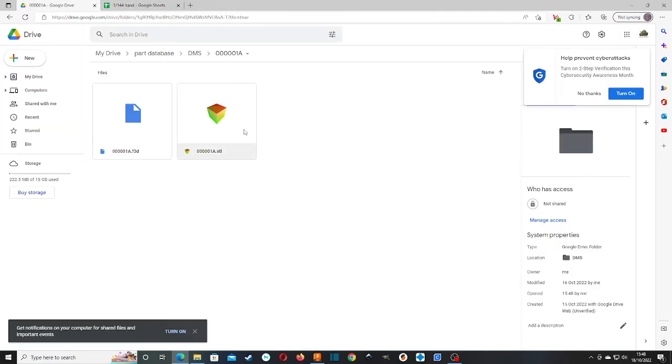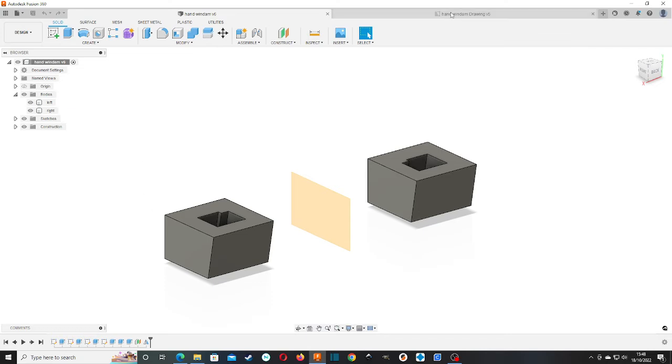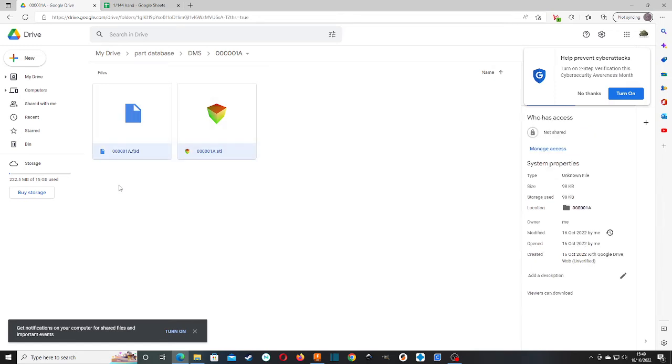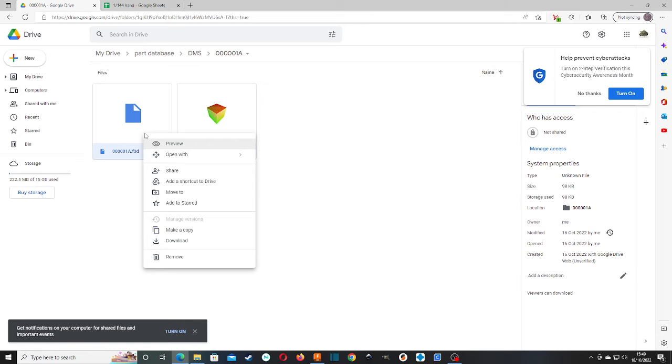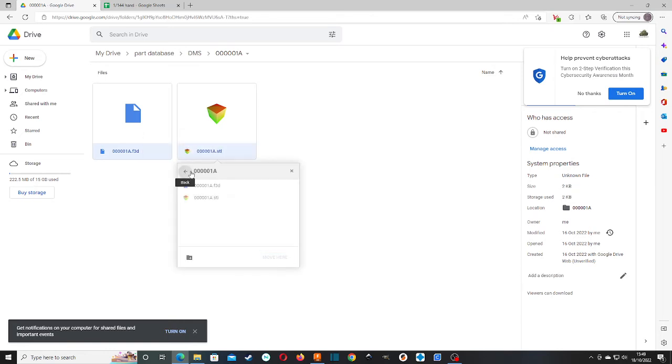Problem is that these are actually wrong and not actually the current builds. And in fact, I've not kind of shown you everything yet. So I'm going to just finish off the drawing management system, then I'll get to that. So go back here. So what I would do is I would take these two, I would, in this case, cut them, actually, better off just doing move to, and saying move to the archive system, new folder, 000001A. That's the new folder. Move here.